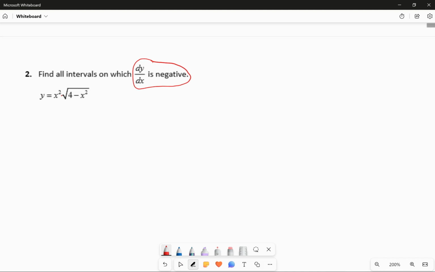So what's underneath this square root, when you're talking about the domain, has to be nonnegative, right? So our domain would be when 4 minus x squared is greater than or equal to 0. And hopefully you understand, I'll work it all out. I'll just go ahead and say that's going to be factored into 2 minus x times 2 plus x has to be greater than or equal to 0. And therefore, you have factors of 2 and negative 2.